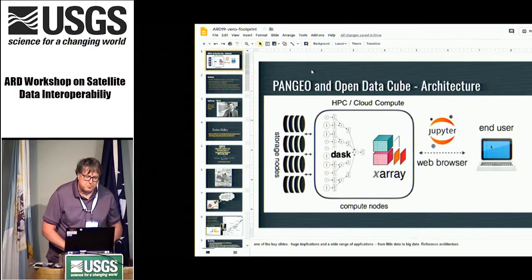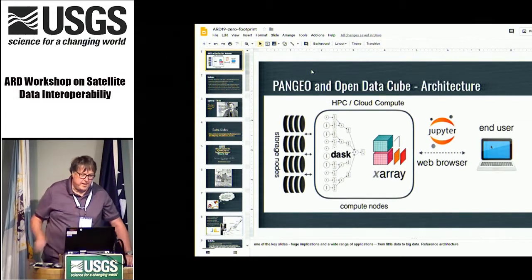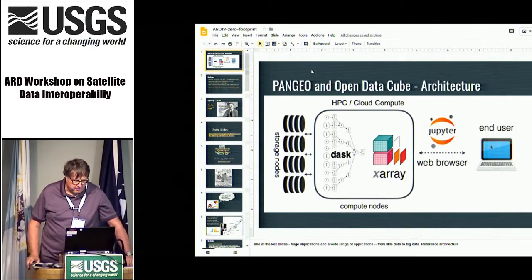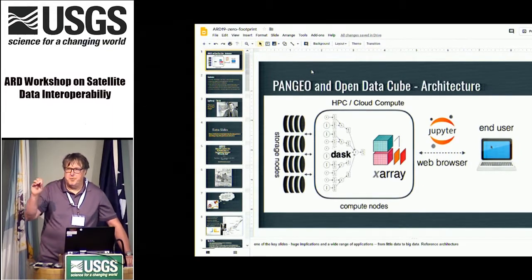Then I really just want to hit on a few key points, and I'm very passionate about this. I could go on for a long time. This is the Pangeo, and I would argue the Open Data Cube is a great instance of this Pangeo architecture. It's somewhat topology independent of what your physical architecture is, so it runs on HPCs. It's also a community and a concept where they're doing sharing engineering science.